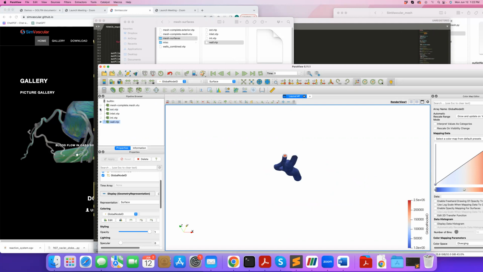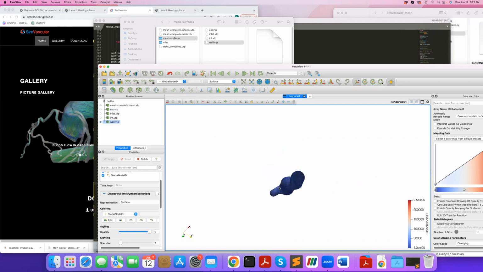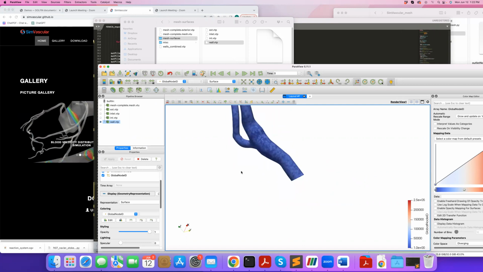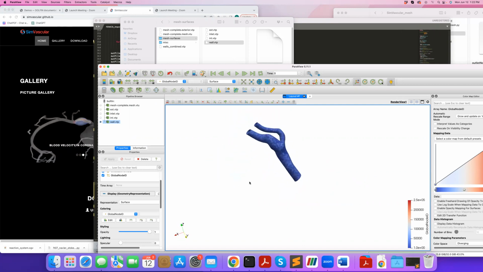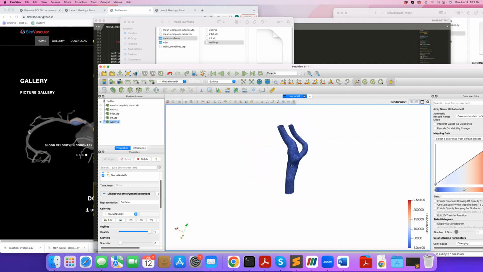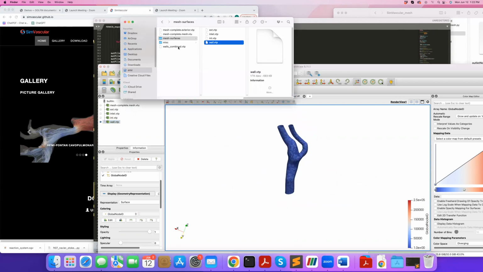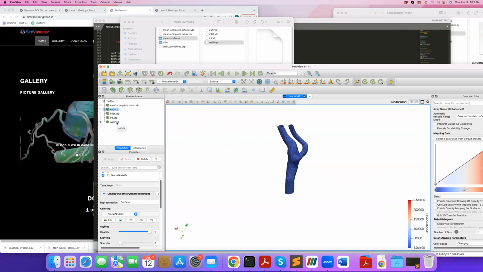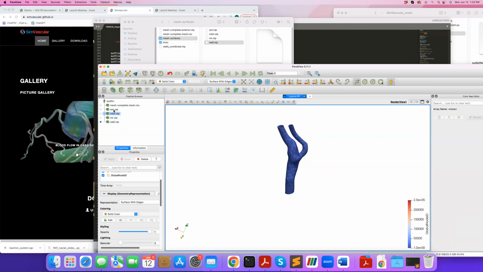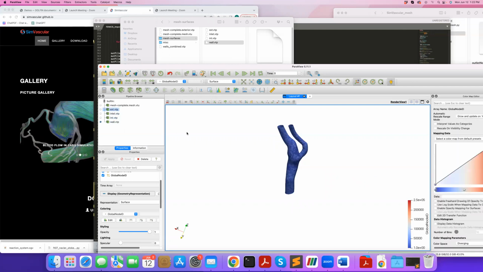The wall in this case is just a no-slip wall, so you can see it's hollow. It doesn't have the inlets and outlets. These are the nodes that I will be tagging for a no-slip boundary condition, for example, in this CFD simulation that I did with this carotid artery model. So I have these four files that I need in my mesh conversion. These are my boundary conditions: one inlet, two outlets, and one wall.